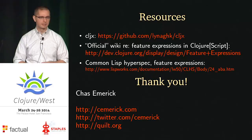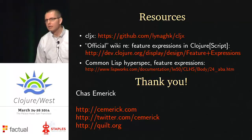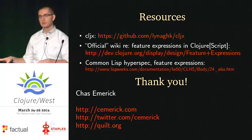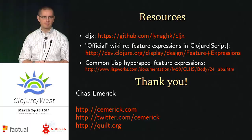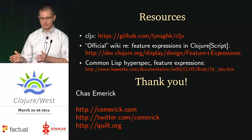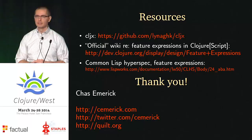One more. Do you use double check for all your cljx testing, or do you have other approaches? So the question is whether I use double check for testing cljx itself or code bases that use cljx. Nearly all of the libraries and applications that I've been working on for many, many months are all written in cljx. And ever since I got the property-based testing religion, thanks to Reid, and did the work to have a portable property testing tool, which is double check in Clojure and ClojureScript, I use it extensively, and I can't imagine doing testing any other way at this point.